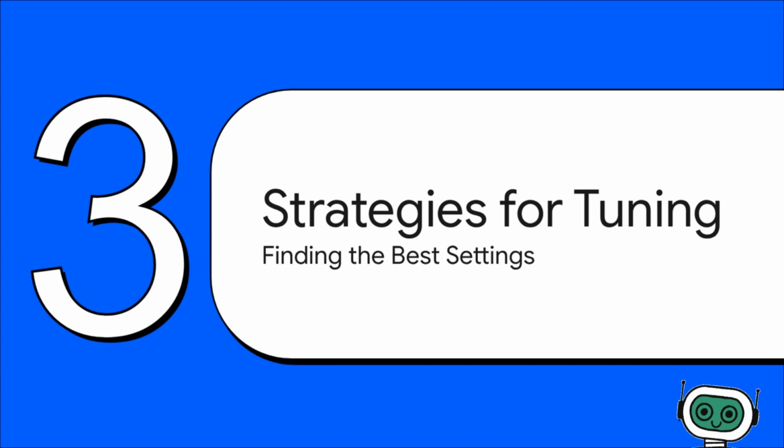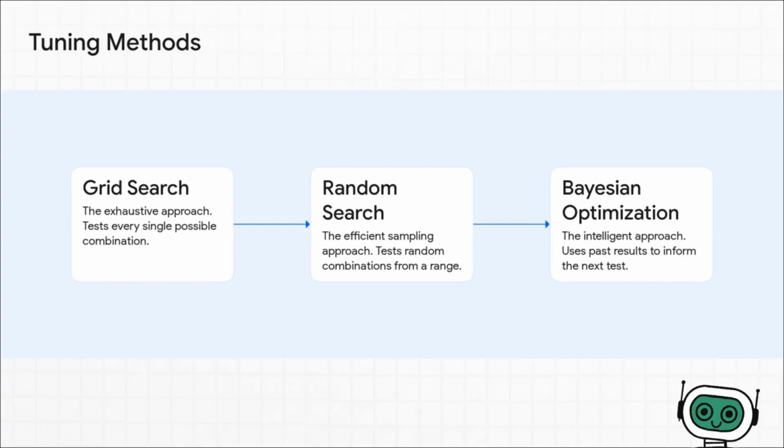Well, there are a few common strategies people use. The first and most basic method is grid search. You can think of this as the brute force approach. You just define a list of possible values for each dial, and it tests every single combination. It's thorough, for sure, but it can be incredibly slow. A more efficient way is random search. Instead of a fixed grid, you give it a range of values for each dial, and it just tries random combinations within that space. This actually works surprisingly well because it turns out that usually only a few of the dials are really doing the heavy lifting.